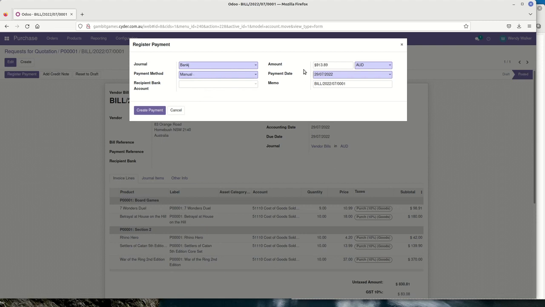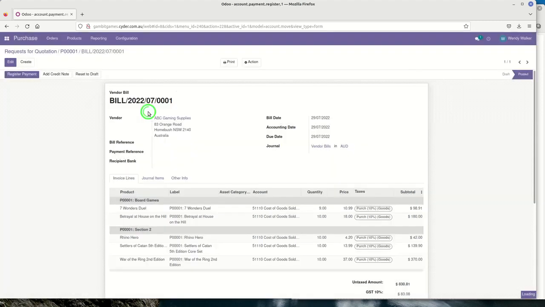We've got how much we're paying. If we want to pay a lesser amount, we can put that in there, and then some buttons will appear here for what you want to do with the remainder. But we'll leave this fairly standard for the moment, just trying not to confuse anybody with this. We've got the payment date and so forth. So we'll create the payment.